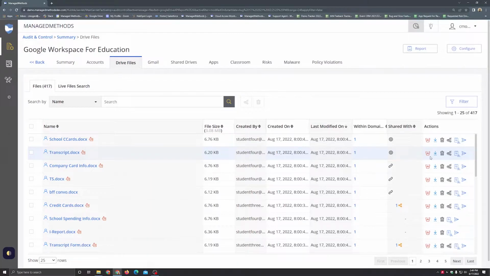Because again, that quarantine is going to transfer the ownership over to the admin. It's going to break all the share permissions, and the file lives in a folder called cam_quarantine until you decide to do something with it there. You can always then download the files to take a look at them directly. That will download a local copy for you to take a look at.